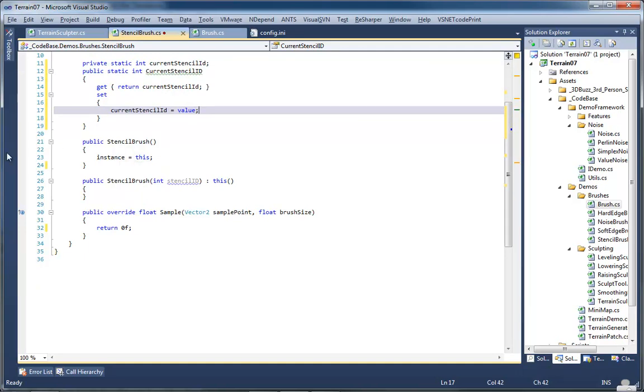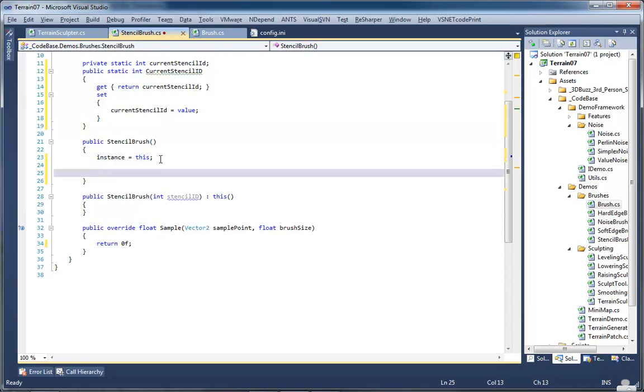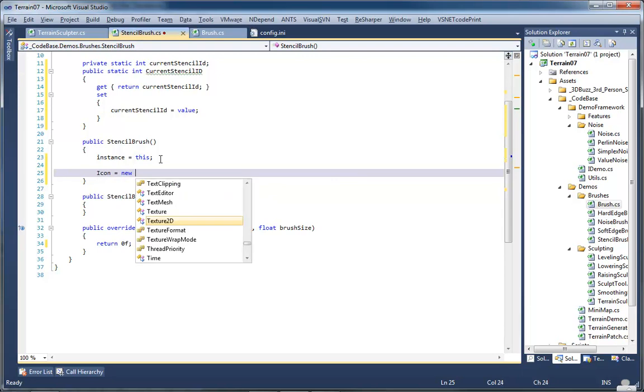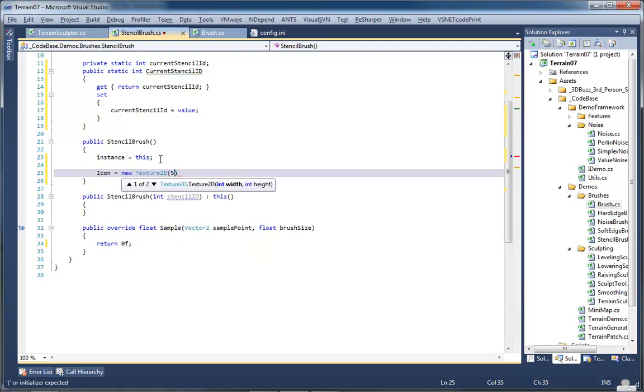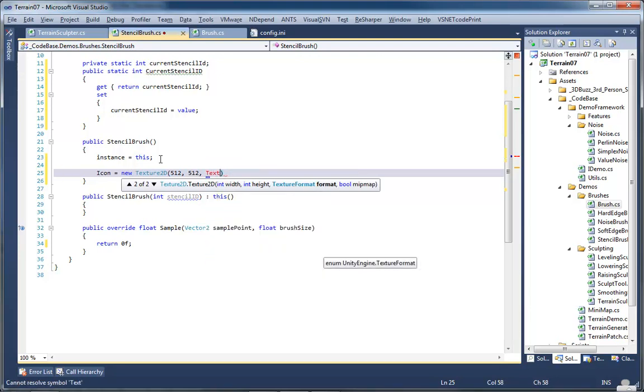Now, if I scroll down, we have to set our icon. So in our stencil brush, let me make sure I've got everything set up the way I need it. We're going to need to specify our icon. So we're going to take our icon, we're going to create a new Texture2D for it. This is going to be 512 by 512. Texture format of RGBA32, same reasons as the noise brush because we're going to need alpha on it.